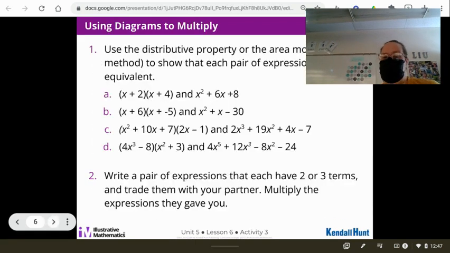When you get to 6.3, what we're looking at here in your first task is we're going to take a look at how we can review how to multiply these out. How do we change from factored form to standard form, right? Not that this is something new. You've done this before. You've distributed these things. Whether you distribute each piece or you use that box method will be totally up to you. But I want us to take a look at these.